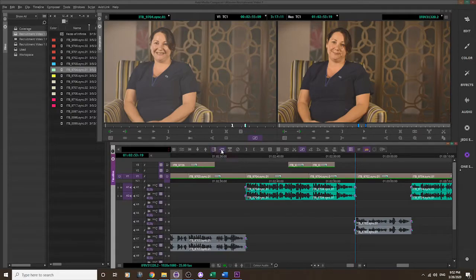The next one over is render effects. Like I was showing you with render transitions, you can also render effects. So if your computer starts to play up when you start putting effects into your project, you can select the clips that you want to render. You click on render, and it'll render those clips out, so it's easier to play back. Collapse, we're going to look into that at a later date. And remove effects. Let's say we've put an effect in somewhere and we're not happy with it, we click on that tab and it's going to remove it. But there are so many ways to remove effects in Avid.